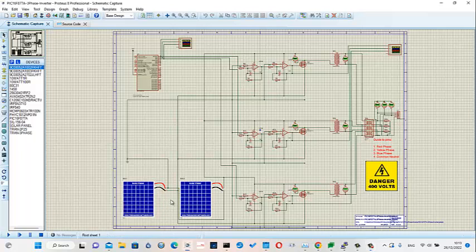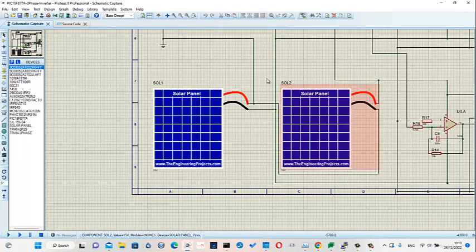Now, when we look at this, we can see that the solar panels, these are virtual solar panels because of course this is a simulation, but of course they output direct current, DC, as you can see, evidenced by the black negative and red positive wires, whereas alternating current changes its polarity 50 times a second. In most of the world, Europe, Africa, Asia, Australasia, it is 50 cycles a second, whereas it is 60 cycles a second in North America and South America.